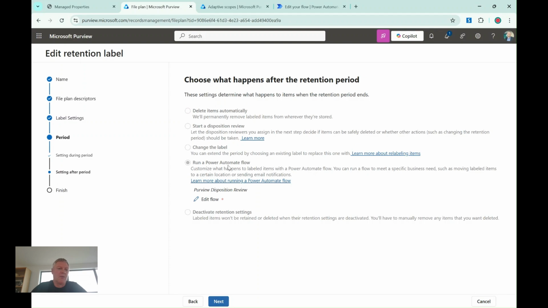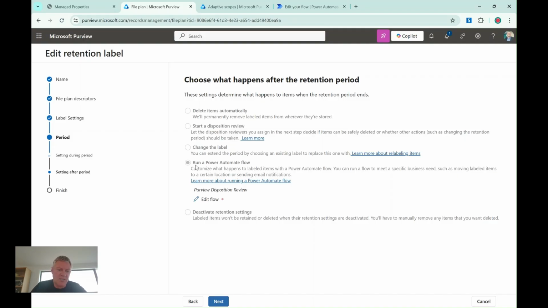And then on the next screen, for what to do at the end of the retention period, I'm going to choose this option down here to run a Power Automate workflow. Now, one reason why we might want to do that is because if we choose the disposition review, that sends it to a reviewer to approve what happens to that document. So is it safe to delete? Do we need to archive it? Is there some other action we want to take? However, it doesn't keep a very detailed audit trail of what's happening there. So maybe you want to actually keep a lot more detail of the document that you're about to dispose of. So who approved it, all of the metadata related to it, etc.